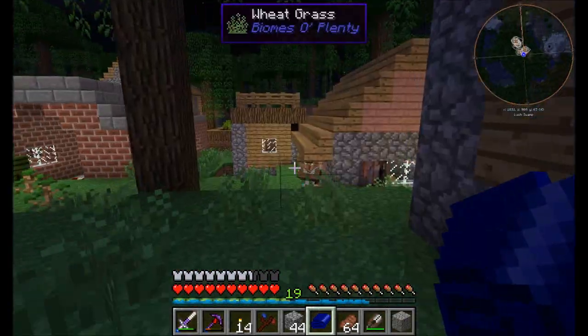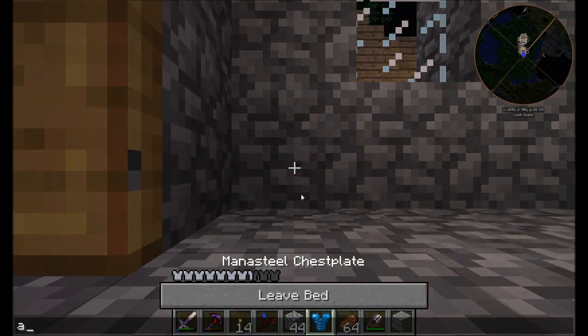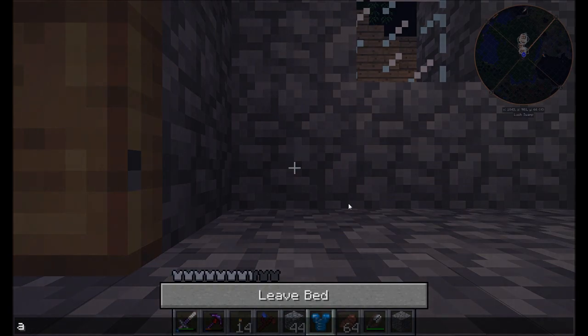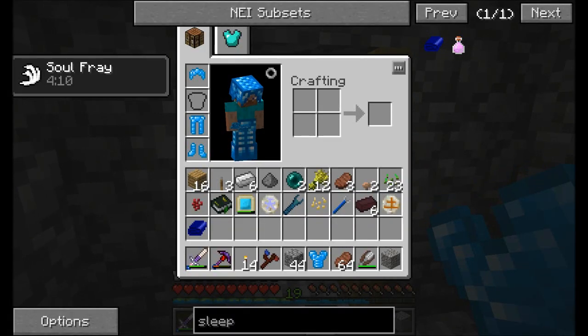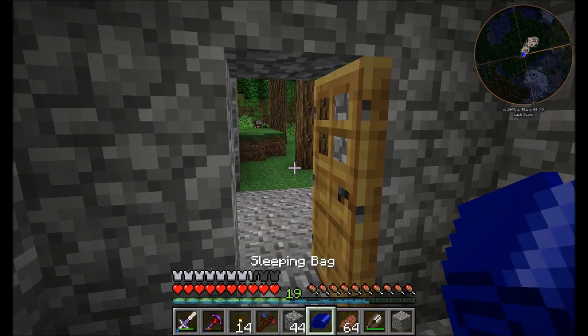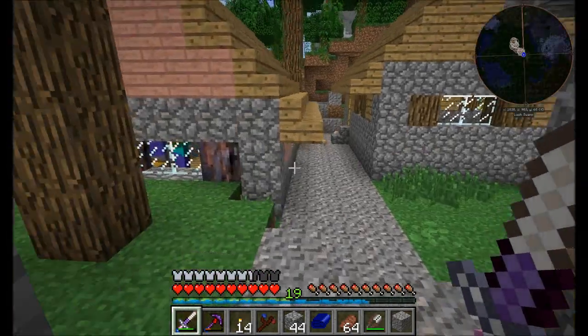Alright, looks like some nasty stuff going on. It's getting to be nighttime. I just had an ender mini sneak up on me, and I'm going to take a nap right here in my sleeping bag. Cool. Awesome. Alright, we'll get this back on. Cool. Sneaky ender minis. They are nasty.